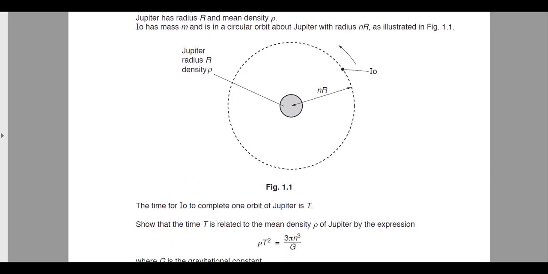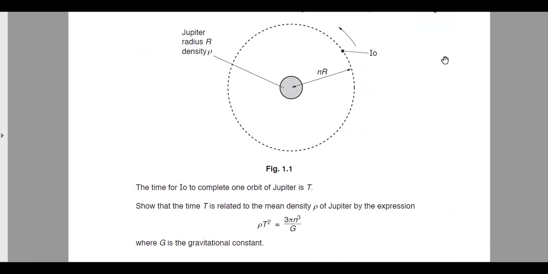All right, so give us some room to work through that. So keep in mind what we're considering here. We've got a spherical Jupiter, a spherical Io, separated some distance from the center of Jupiter that's expressed in terms of how many Jupiter radii away. Like here's one Jupiter radius, and a certain number of that distance, times that distance is Io's orbit.